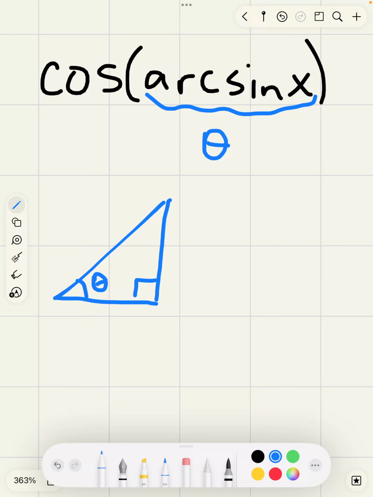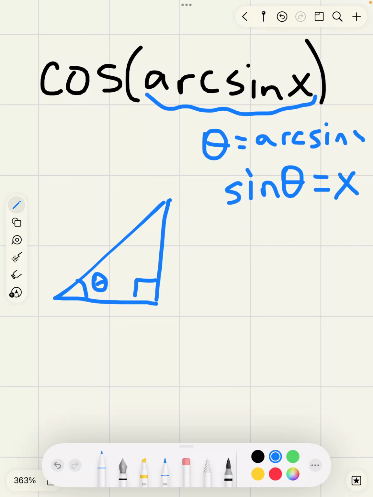All right, and then labeling our angle arcsine x as theta. And I could have chosen that angle or the other one that's not a right angle. It doesn't really matter. I typically prefer the one I marked. But anyway, we know that theta is equal to arcsine of x. That means that sine of theta is equal to x. So I basically rewrote theta equals arcsine of x in a different way. These two equations that I wrote here are equivalent. They're saying the same thing.